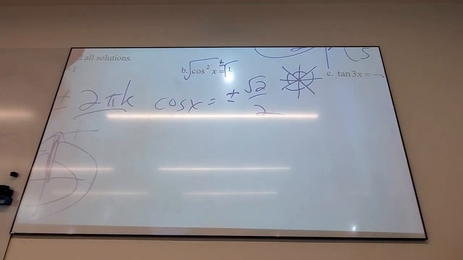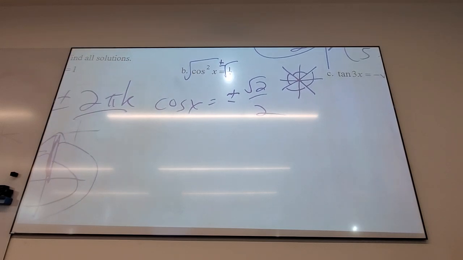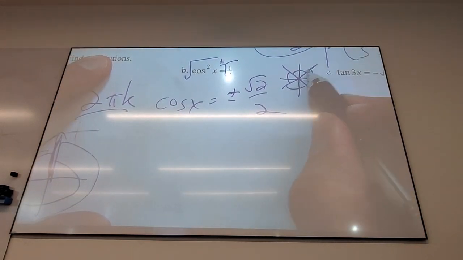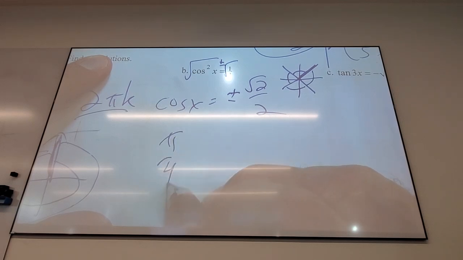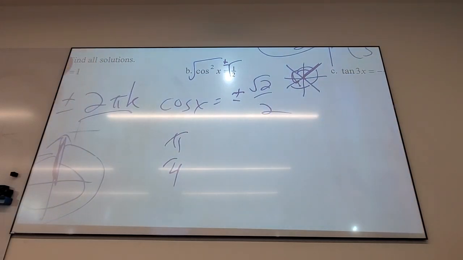So I don't have to list all 4 plus or minus 2 pi k. That's insanity. I just have to say, okay, if I start at pi/4, how much do I add to get to the next guy? And how much do I add to get to the next guy after that? Another pi/2. So I'm going to add or subtract a multiple of pi over 2. I need you to see that. This is why you want to give yourself a visual, so you can see when you're allowed to do that. It's when they're equally spaced.